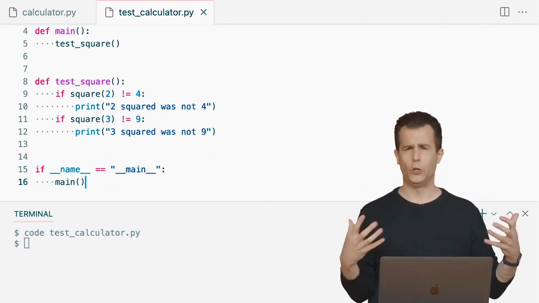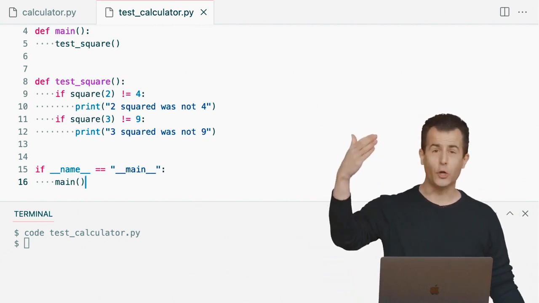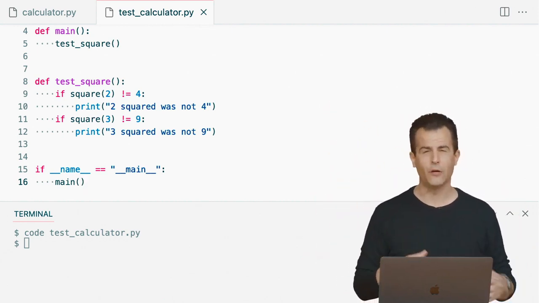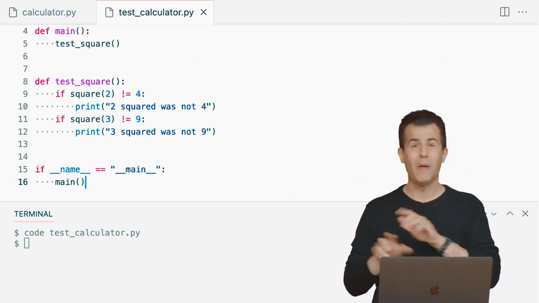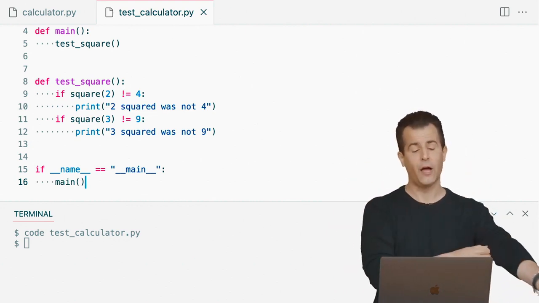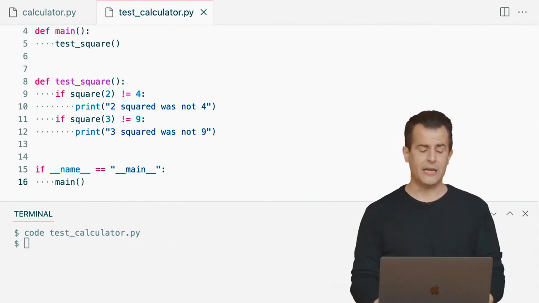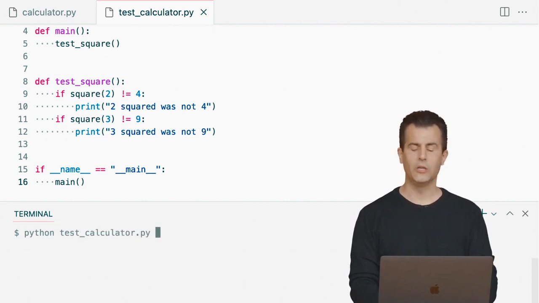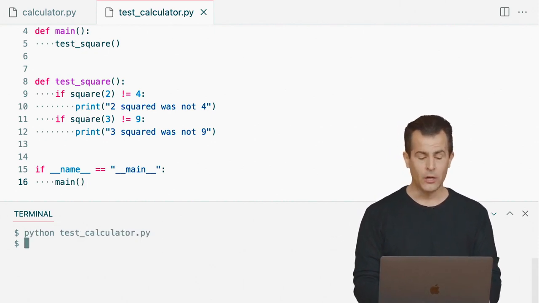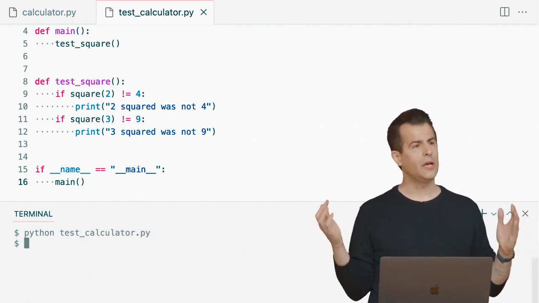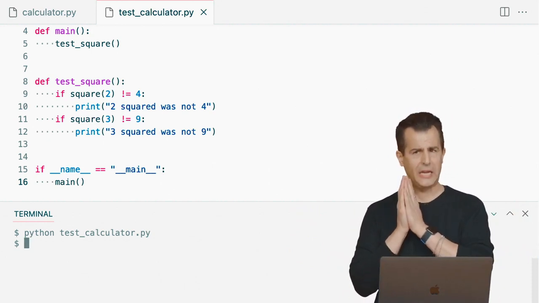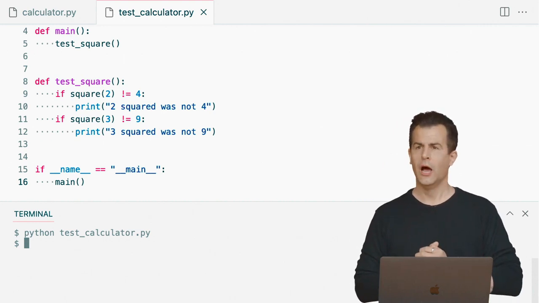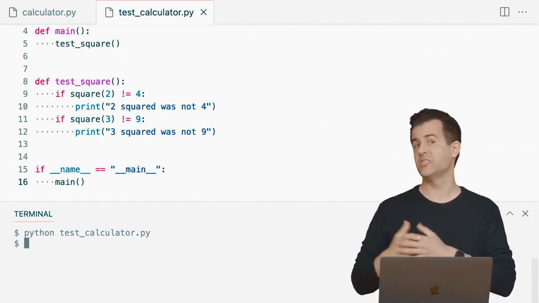So a lot of this is just boilerplate. We've seen this before, defining a main function and calling a function to kick off some process, and adding the conditional at the bottom of the file to make sure I'm only conditionally calling main just in case I import anything from this file elsewhere. So let's go ahead and test my code now. Let me run python test_calculator.py and hit enter, and nothing outputs. But I think it's OK. I think no output is good because look at my test_square function. I'm not printing anything if all seems well.